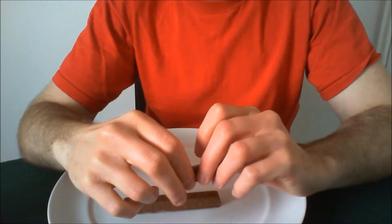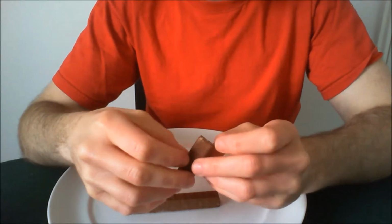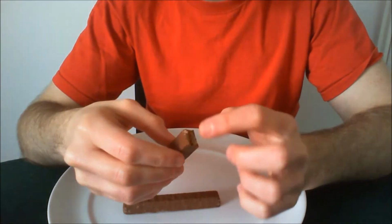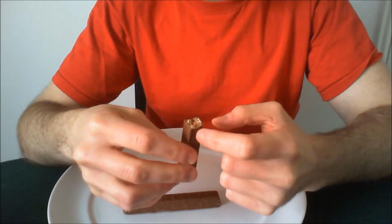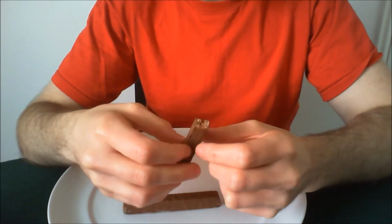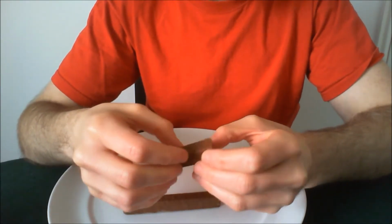Wow. That's lovely. That really is nice. It's a lovely crunchiness, and the chocolate inside is so soft. Especially, as I say, if you bite down the middle of it and split it in half that way, you get a lovely taste of chocolate. And then when you eat it, it's nice and crispy and crunchy. It's a lovely, lovely taste.